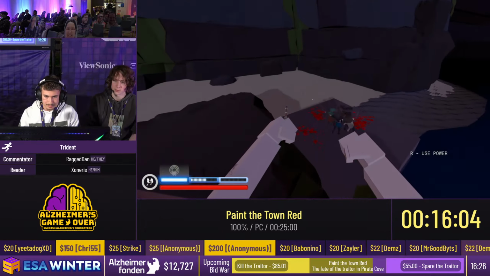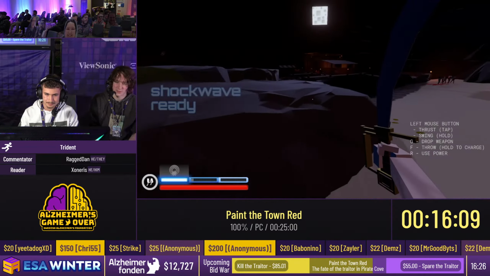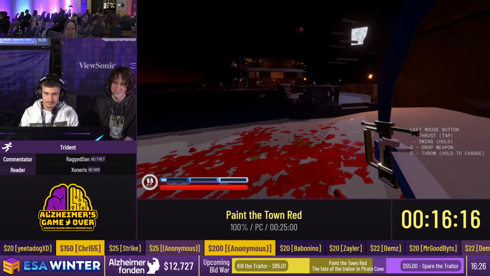Alright, a few more pirates over here. We can shockwave them into the ocean too. Look at that. And then the power bar slowly fills up as they get eaten by sharks, which is something you can see occasionally in this game. A few people on the beach as well.